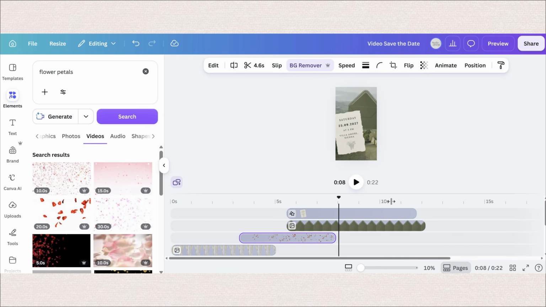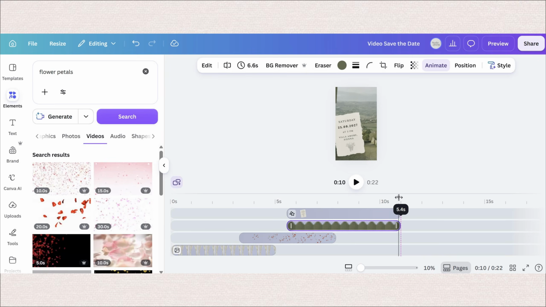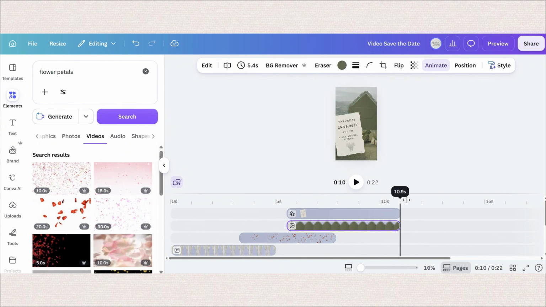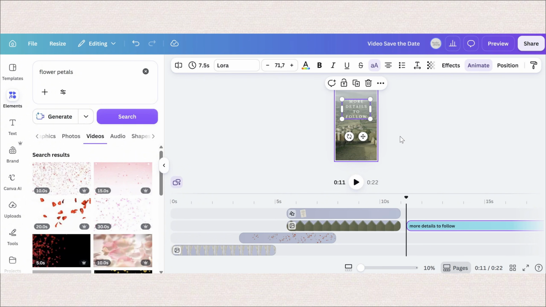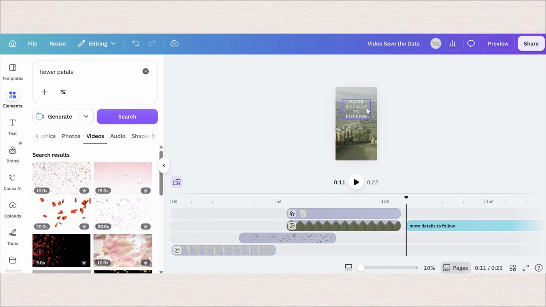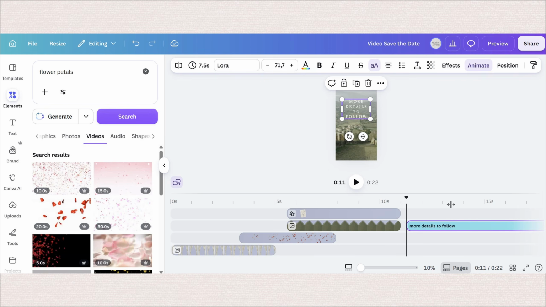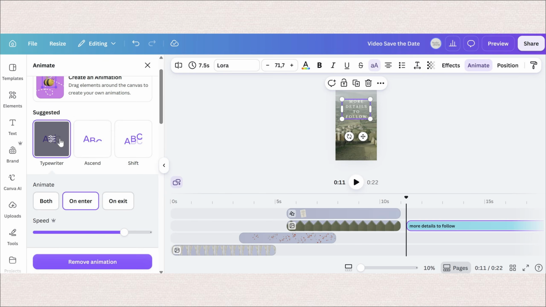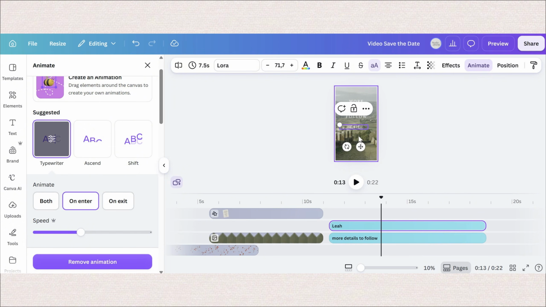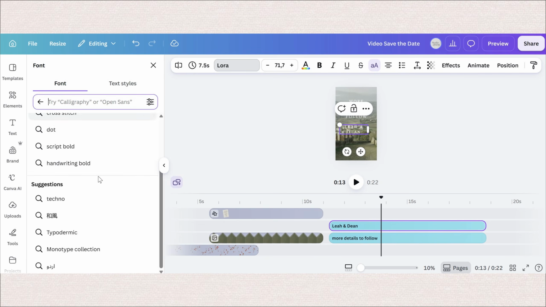I just want to add the final layer of text telling the guests they will be receiving more detailed information later on. So I'm adding another text box. Maybe I'm applying some typewriter animation. And then maybe the final signature of the couple.